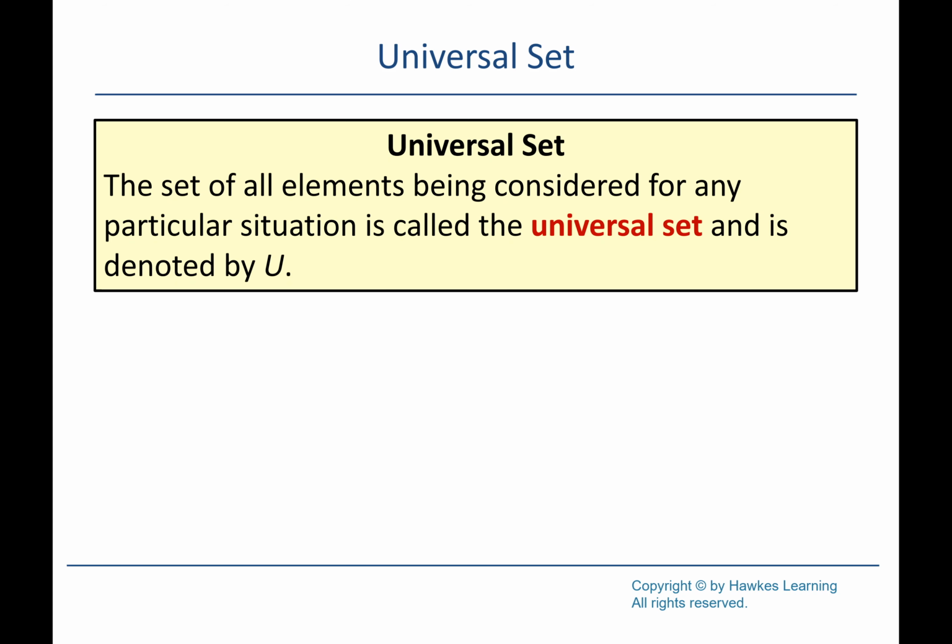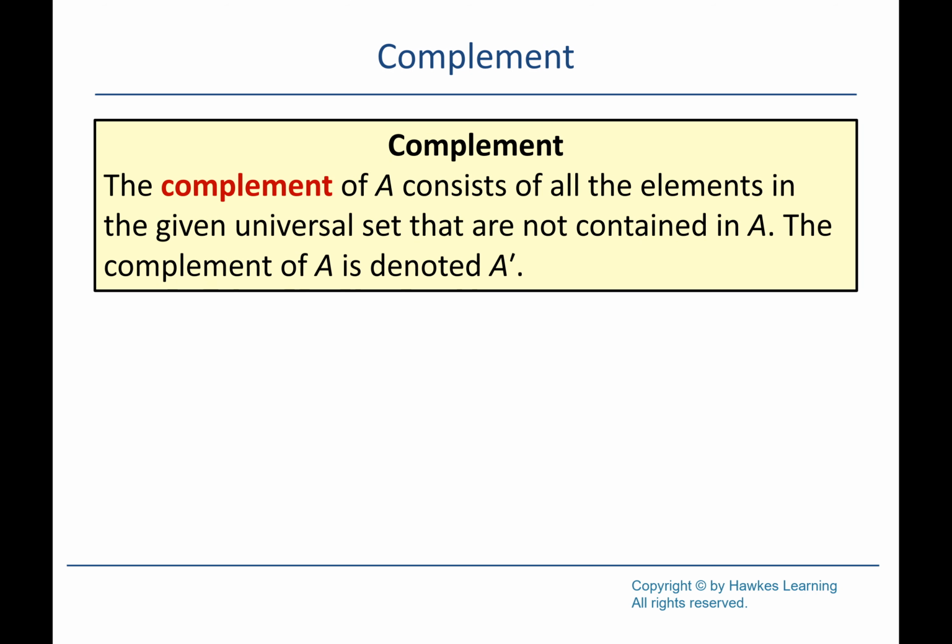And it gets its name because if you are working with sets of anything, then the universal set is the universe. All right, so now that we've got those two ideas, the set with everything, the set with nothing, we're ready to talk about the set operation, something we can do with sets. And the first one of those we're going to look at is called the complement of a set.